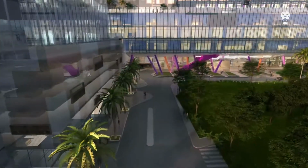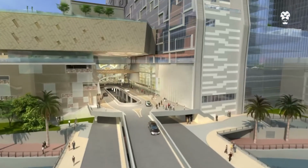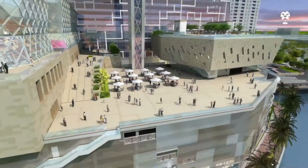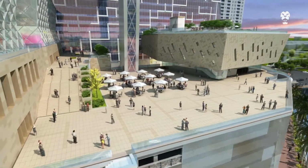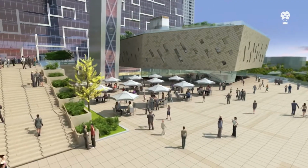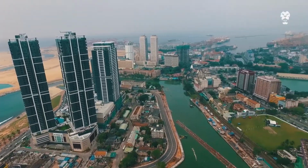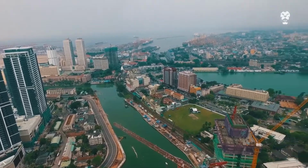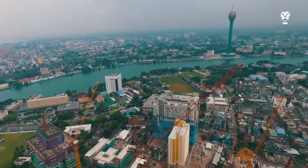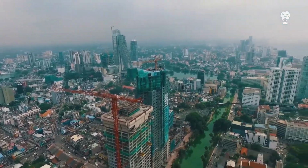Cinnamon Life is designed to be accessed from the side. Guests enter the hotel through the entrance lobbies on level 1 and level 2, and are whisked away to the sky lobbies on level 24 and level 25 for a panoramic view of the Colombo skyline. The Cinnamon Life site was unique with the Beira Lake and the protrusion of the land, and the only way to do that was to go up and also, as I said, project. So the banquet suites and all that are projecting out, which will have unbelievable views.